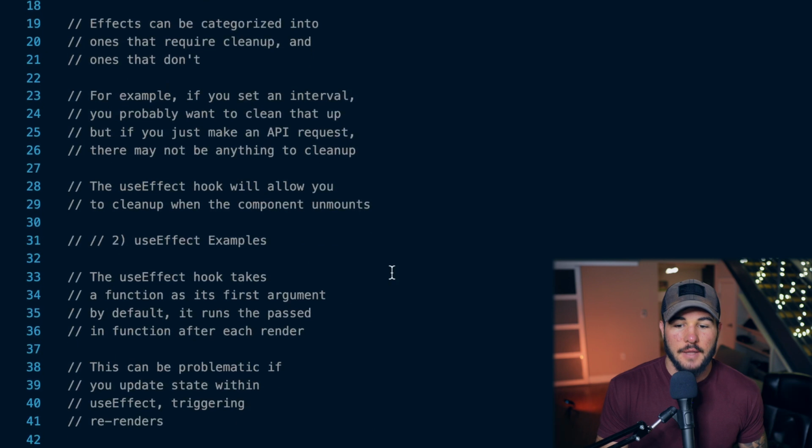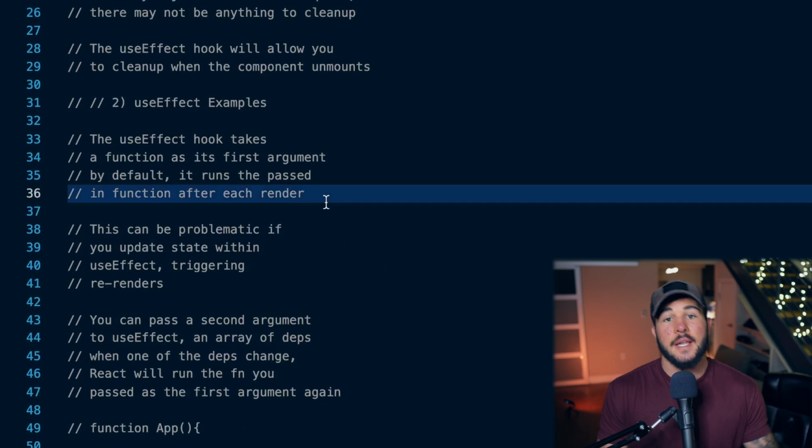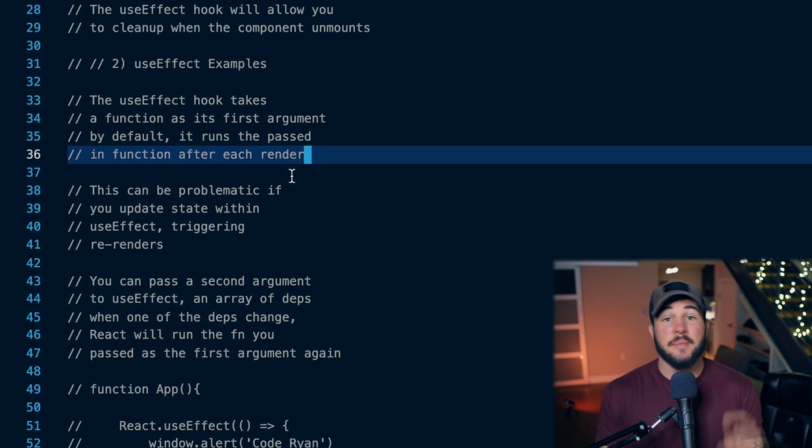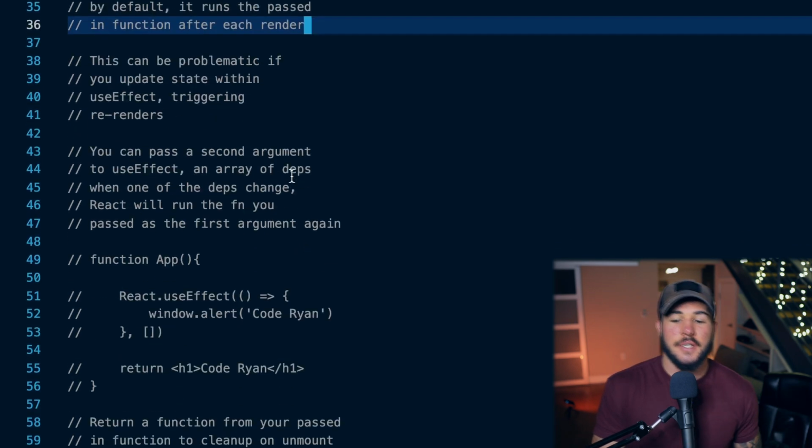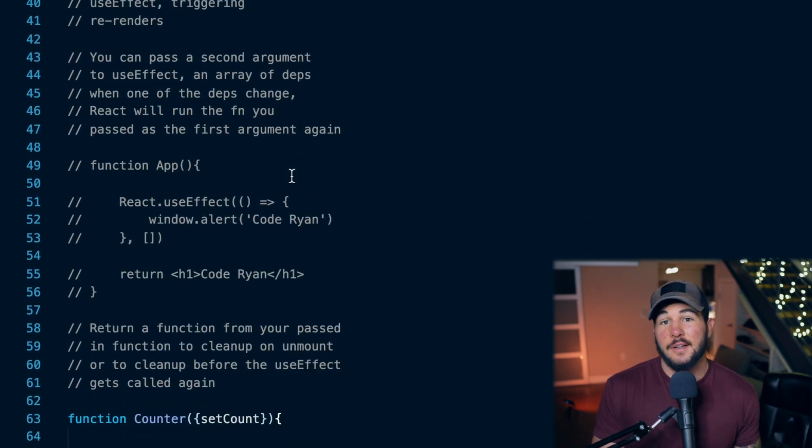For the ones that require cleanup, you can do that within your useEffect hook. And the way that the useEffect hook works is the first argument you pass to useEffect is going to be a function, and you basically tell useEffect when to run that function. The way that you do that is the second argument you pass to useEffect is an array of dependencies. And anytime a value within that array changes, it's going to re-run your passed in function. Now, if you only want to run something on mount, you can pass an empty array to your useEffect hook. And if you want to rerun your passed in function every re-render, you could just not pass a dependency array whatsoever.